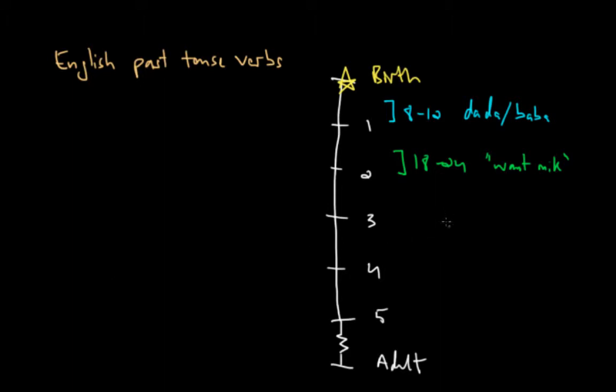The next step down from that occurs when the infant is between, we'll say, 2 and 3 years old. And this is the time of your life when you go through what's called a language explosion, where you learn tons and tons of words and your vocabulary increases exponentially every single day. And during this phase, infants can typically say 3 words. So you might hear them say something like, me go store, which we know isn't grammatically correct, but you can kind of get an idea of what the infant is saying.